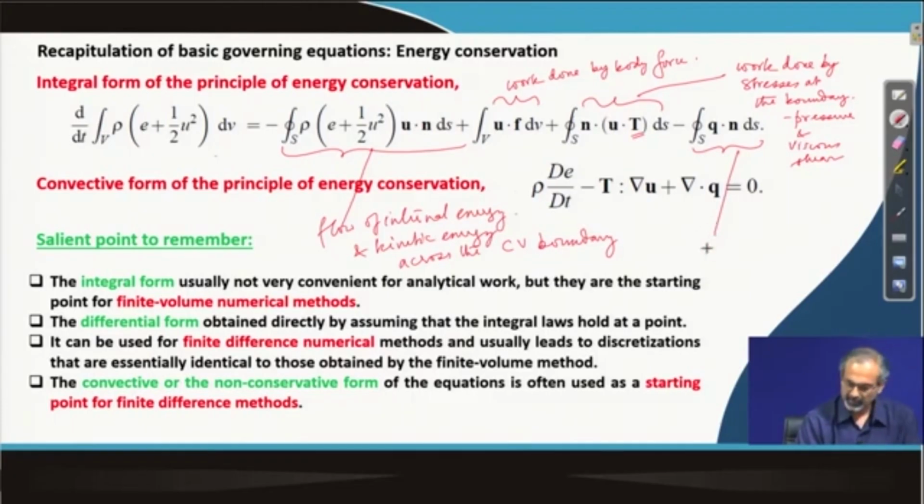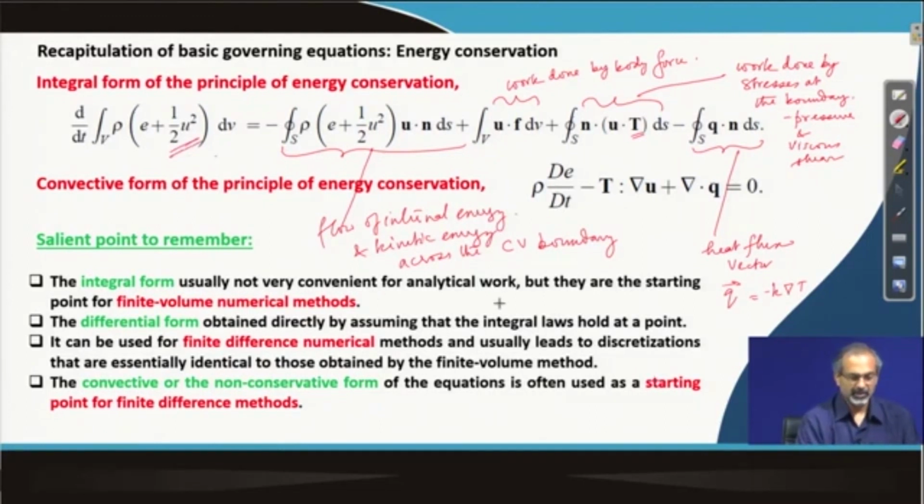And then the final term, it is the heat flux vector q, which is dotted with the normal vector. And if you look at the Fourier law, then this can of course be indicated in terms of the product of thermal conductivity and the gradient of temperature with a negative sign indicating the direction of heat flow. And this equation can of course be further simplified by making use of the momentum equation and dotting it with velocity, so that we have an equation for mechanical energy which figures over here.